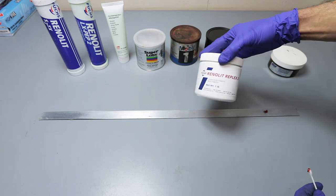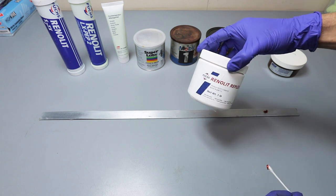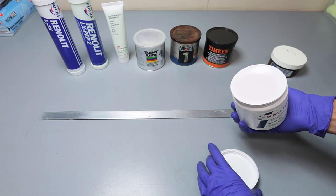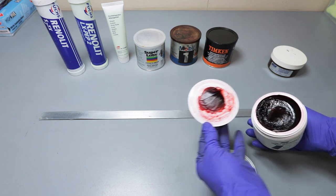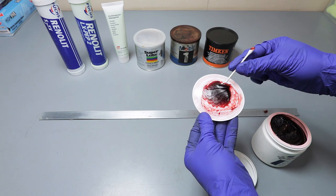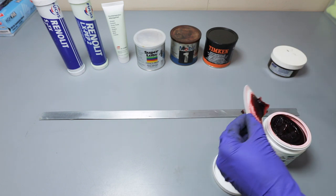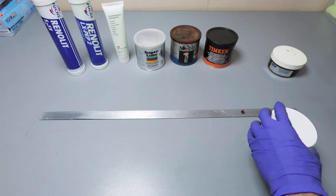And then this is the Renalette Replex 2. This is one of Fuchs' brands. Okay, I always love it when you can just take grease right off the top like that. It's almost like you're getting bonus grease. Okay, we'll put that back.